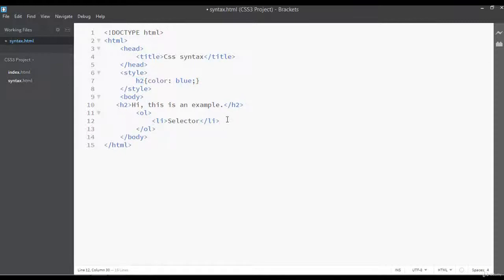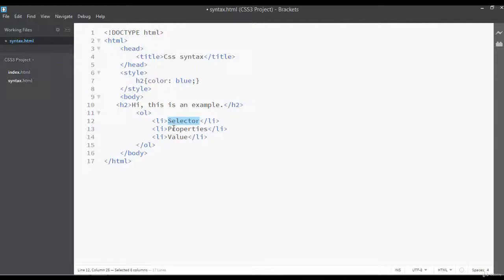Then we have properties, then we have value. As I told, we have selected the heading 2 inside this style tag, so this is called selector. The first step is selector.